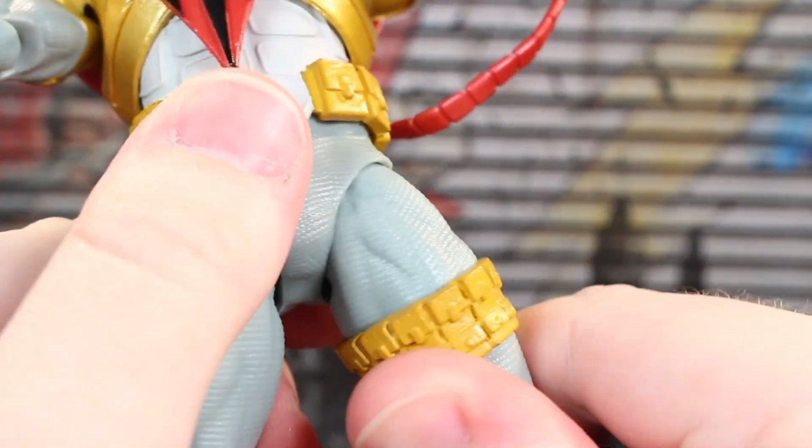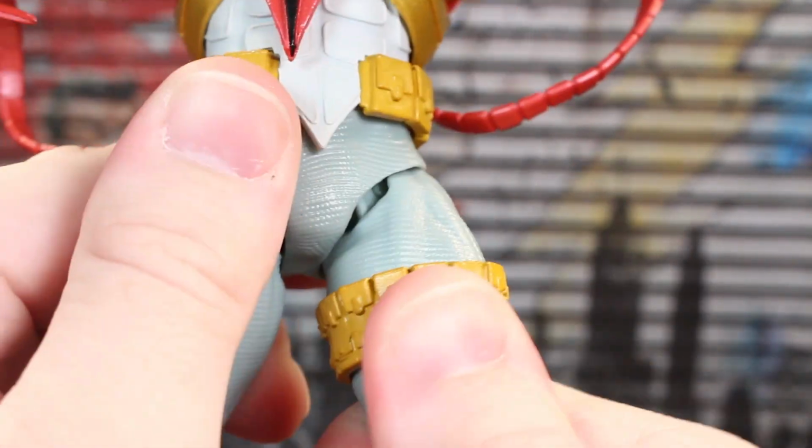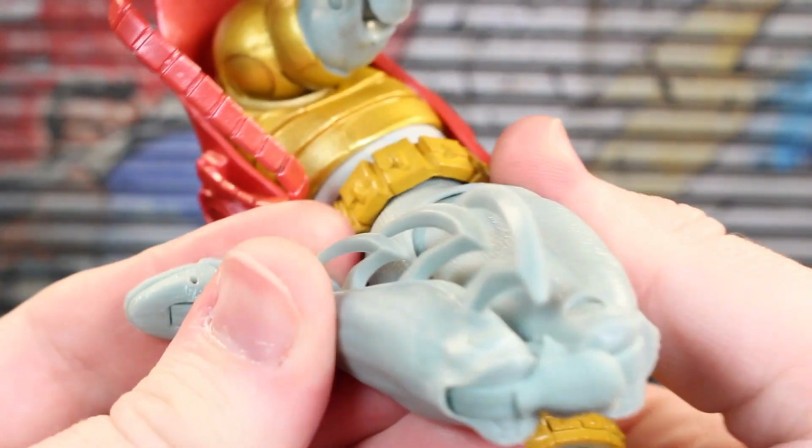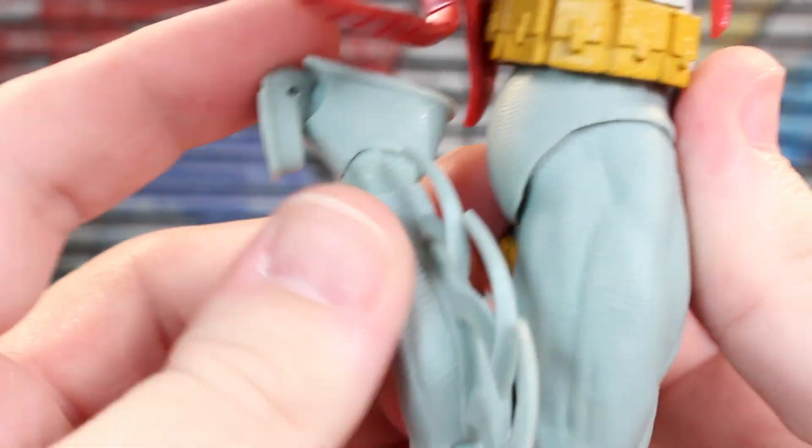Again, not a dedicated thigh swivel. There is enough give in here to have a little bit of thigh, but Todd, just do it. Just give us a thigh cut. Come on, man. The double jointed knee is fantastic, though.